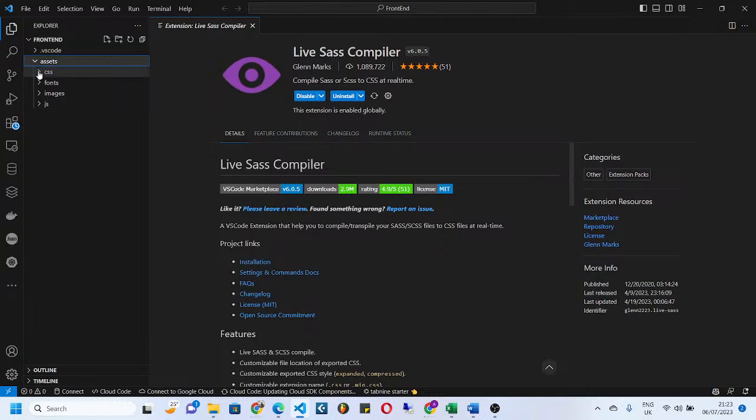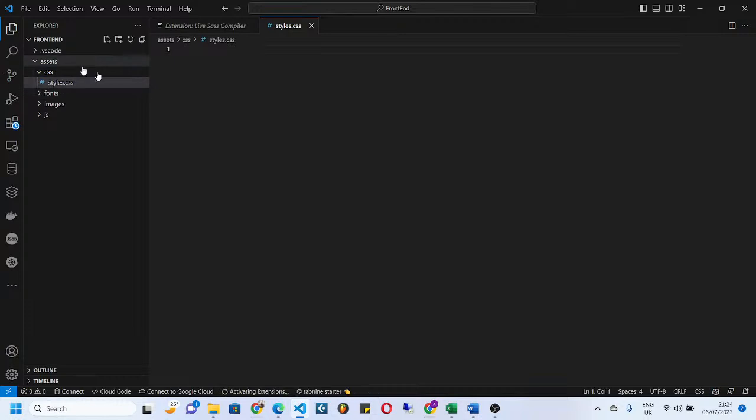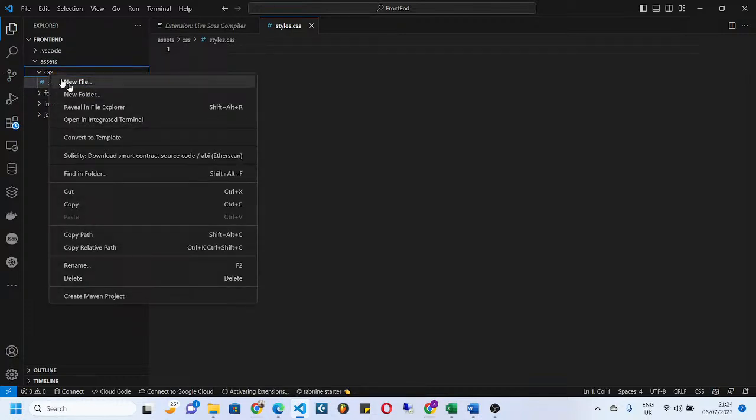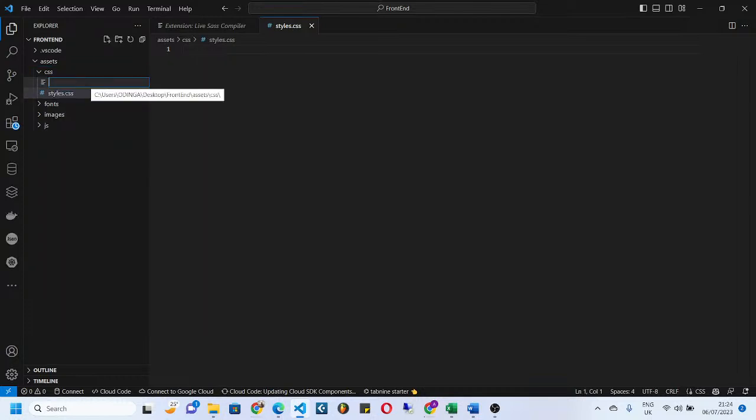So inside my CSS, I'll first create a file. I'll call it style.css. I'll press enter. So now inside my CSS, I already have style.css. Inside it again, I'll create another file and I'll call it style.sass. Now look at that. I have styles.sass and I have styles.css.